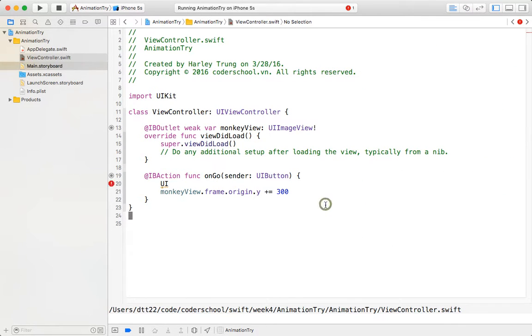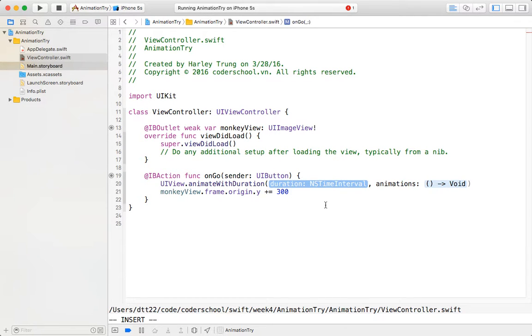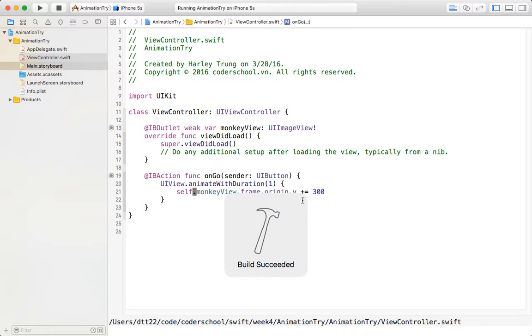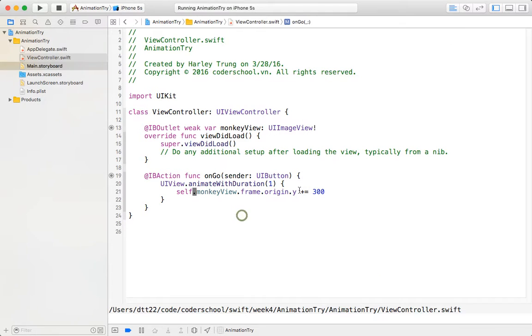And the first animation, most of us have used a lot in some homework already. UIView.animate. Use the first one. And by now, our Swift is pretty good. We know that you can either pass in a block here, or you just go here, enter. The argument becomes the second block. Sounds good, but it's in the block now, so I need a self.monkey. And let's run it. And press this. My monkey is sliding down gracefully.